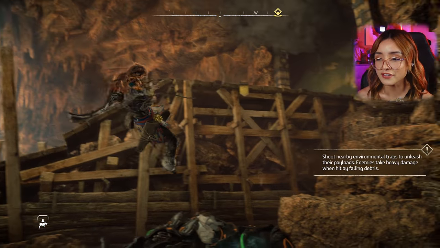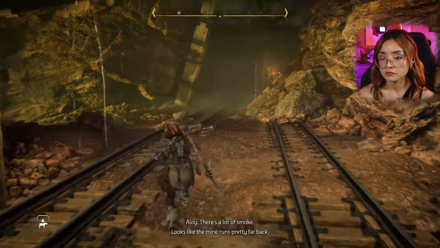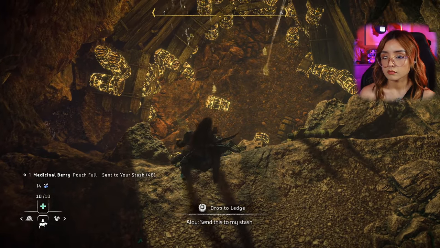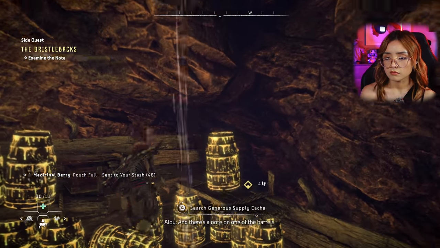Use that for the fight, Saya. There's a lot of smoke. Looks like the line runs pretty far back. There's enough blaze here to blast a mountain open. And there's a note on one of the barrels.